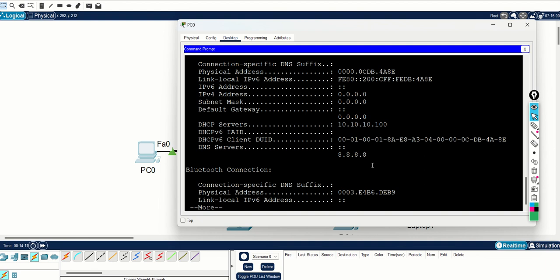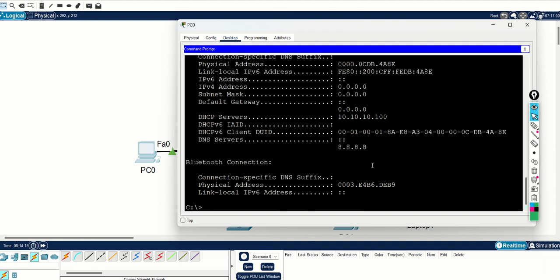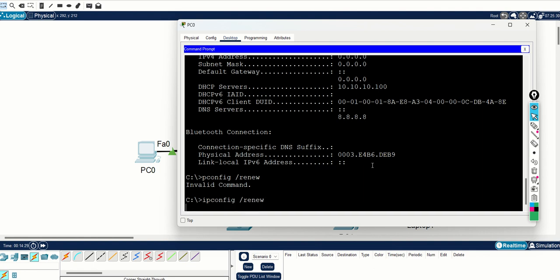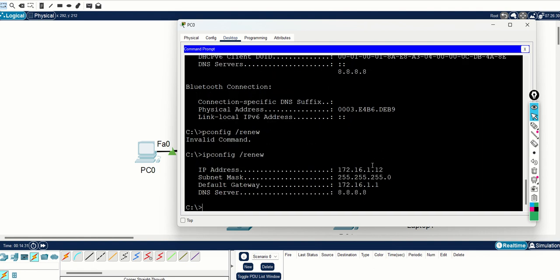To get a new IP address, you have to execute the command ipconfig /renew. Enter. Oh, my bad. ipconfig /renew. Yes, now my machine initiated the broadcast. I got the reply from the DHCP.